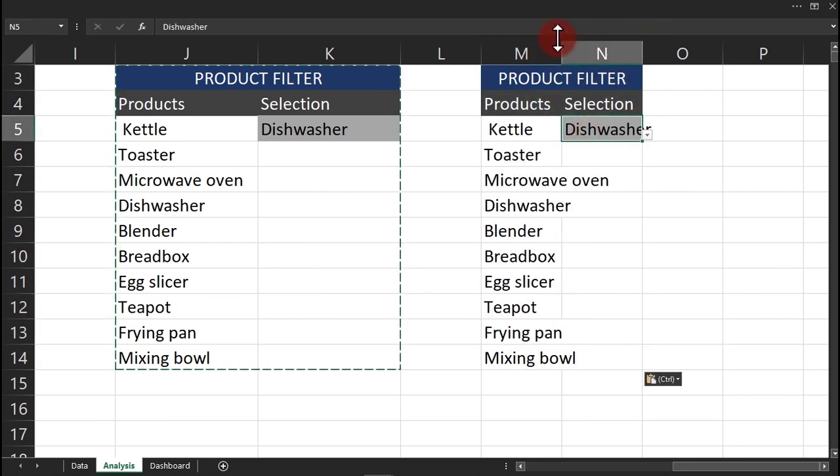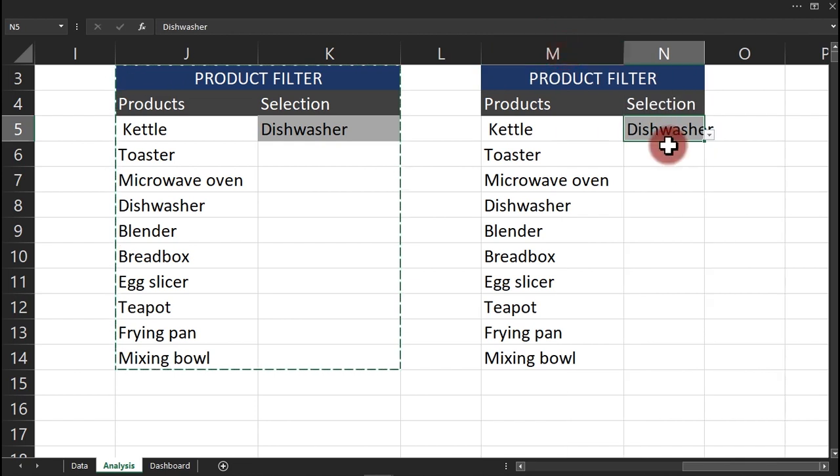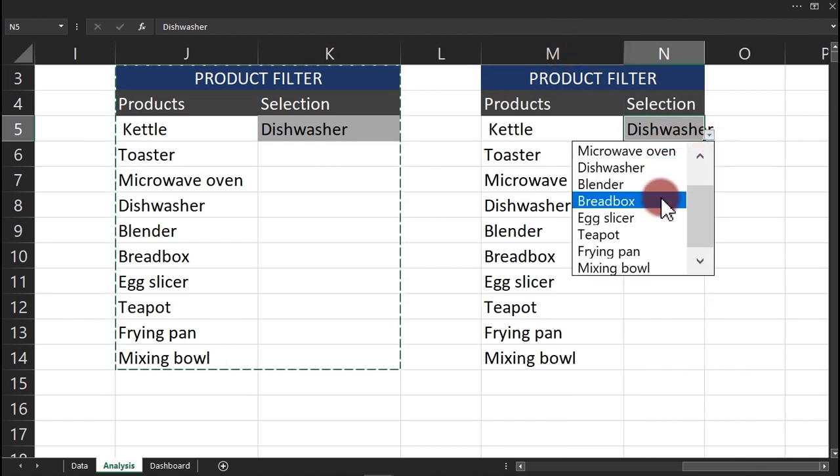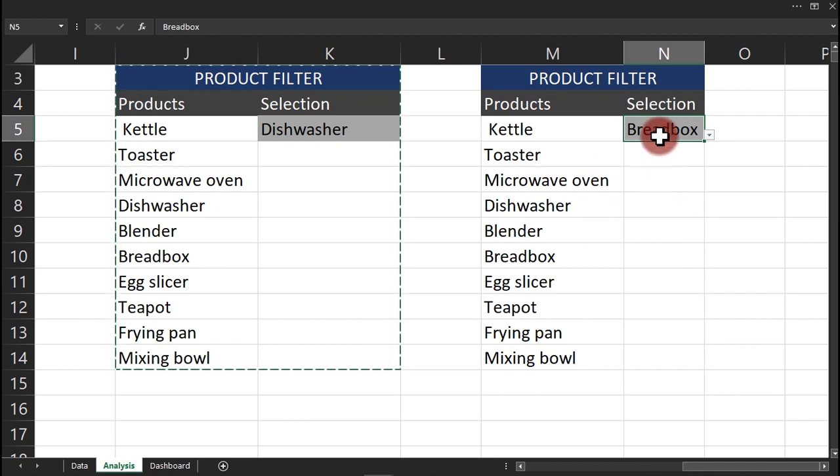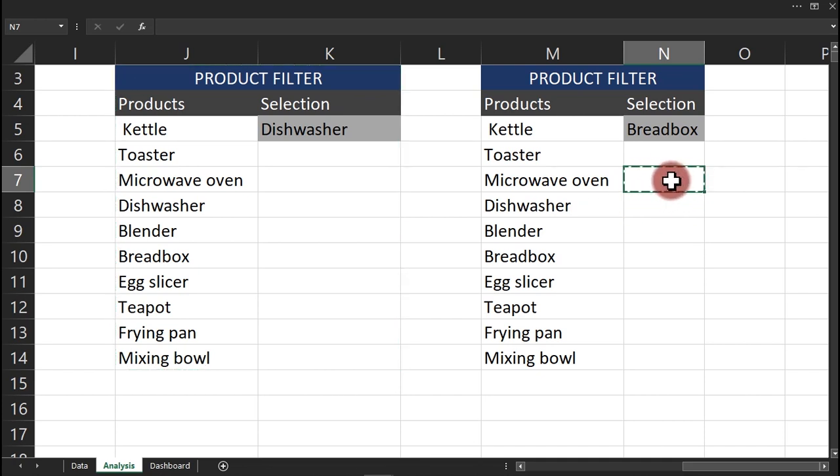So right now for this particular drop down, I don't want to use this drop down because it's not going to be useful to me. So what I'm going to do right now, I want to clear it. To clear it is very simple. Just Ctrl C to copy this empty cell and come right here and Ctrl V to paste it. That will actually get rid of that data validation we have right there.